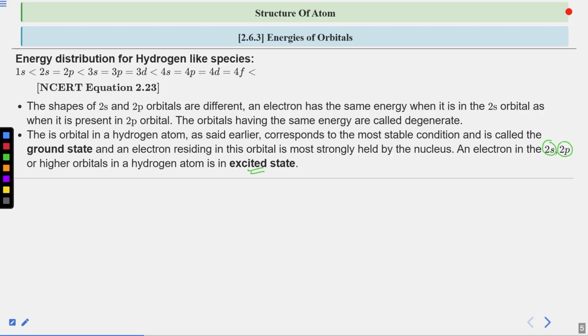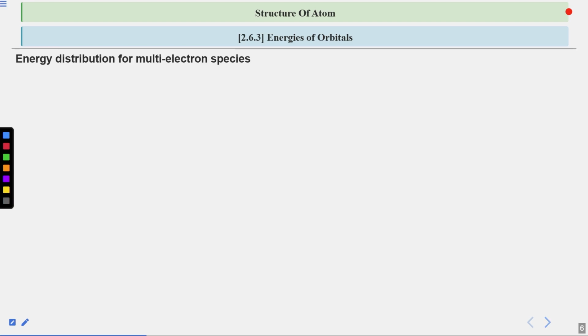Now, questions are asked from here in competitive exams because the normal idea of the energy is quite different. So let us see it for the multi-electron system. I guess I have explained a lot about hydrogen-like species from the starting. All of the species that have one electron are named hydrogen-like species. So if you take helium, so Laksh, how many electrons does lithium have?